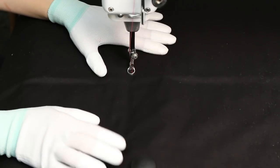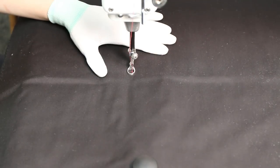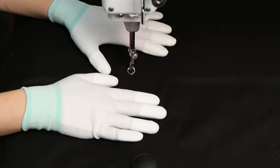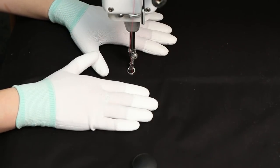I have my TruStitch all set up. I have my stitches per inch set at 10, and I also have my cruise speed set at 10. So let's go ahead and fill in this fabric using the start button from the on-screen display. That way I don't even have to worry about pushing the foot pedal with my feet.